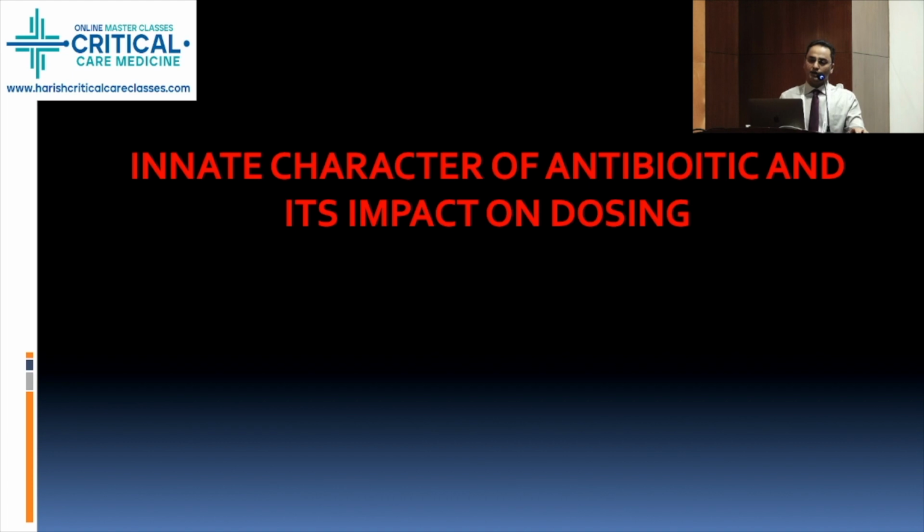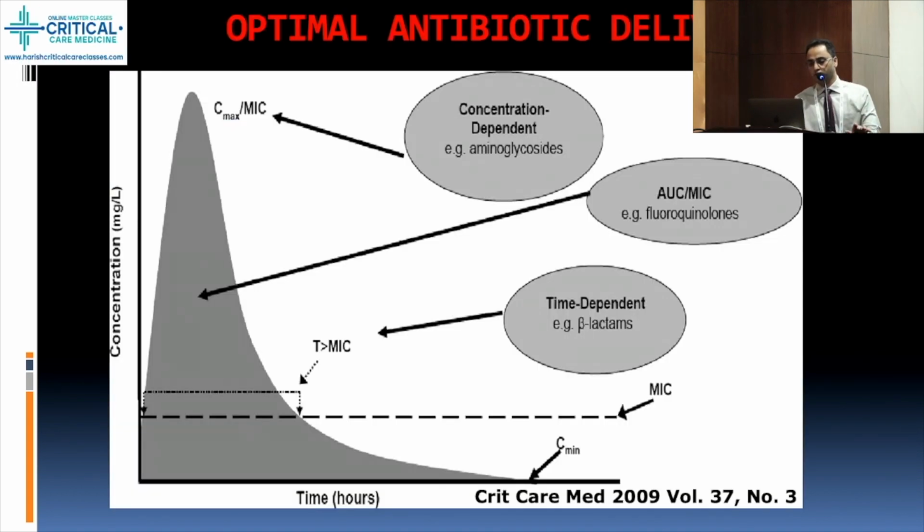Other than this, we have the innate characteristics of the antibiotics or any other agents themselves. So we have the interaction between volume of distribution, clearance, solubility, and the impact of critical illness. The drug itself has its own characteristics, so that also we need to consider when it comes to adjusting the dosage. We have some antibiotics which work by the concentration dependent principle, for which we need to give a very high initial dosage, particularly amikacin.